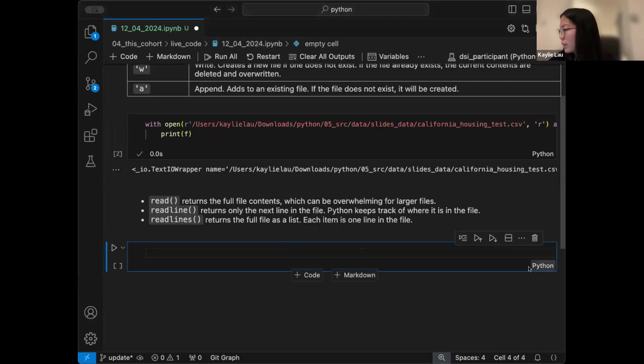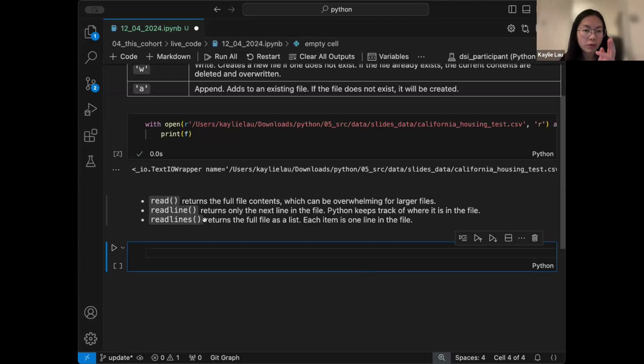So now we can apply one of three read methods. We've opened the file and now we can return the full file contents with read, readline, or readlines. The first one, read, is going to return the entire file contents and just output it all. The second one, readline, singular, is going to just return the next line in the file, and Python's going to keep track of where we are.